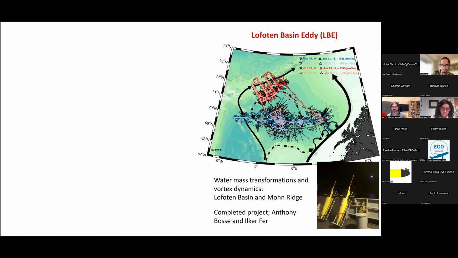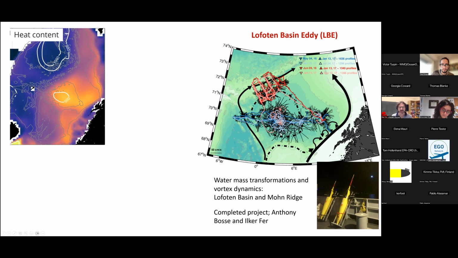My next topic is the Lofoten Basin Eddy, some science we got from that. I have to introduce what that is first. So this is some historical data now from 2016-17 when Anthony Bos worked on this project as a postdoc. We did several missions of gliders occupying this Lofoten Eddy in the Lofoten Basin here. So this site is very energetic because of the 2 branches of the Atlantic water here. The heat is distributed laterally in the basin.